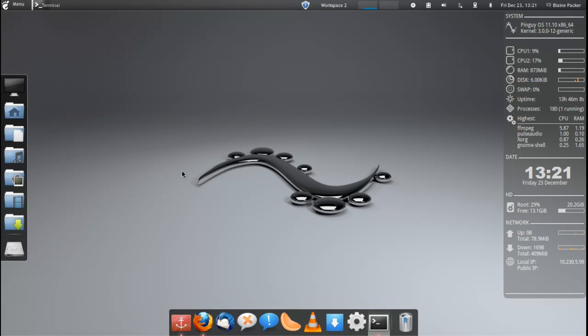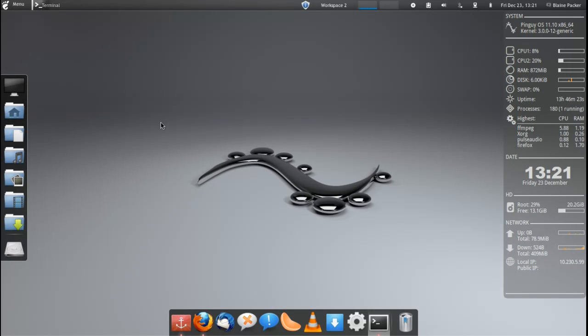So I've dropped the resolution back to 1360 by 768. And so just let me know what you think. I'm going to do half of the review with 1360 by 768, and then I'm going to do the other half in full high definition, and you guys can let me know which one you prefer.